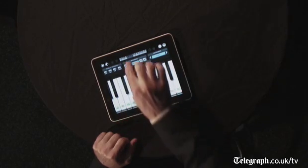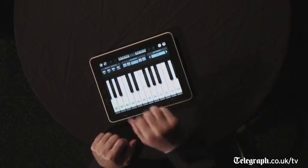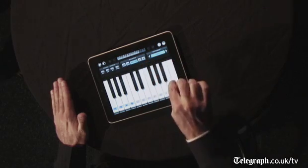We'd need a very big iPad, wouldn't we? You need a very big iPad. You can switch the octaves, so you just go up an octave and so on, over the whole range, right to the last and bottom notes of the piano. But you'd need to have quite a virtuoso technique to juggle those around with fast hands.